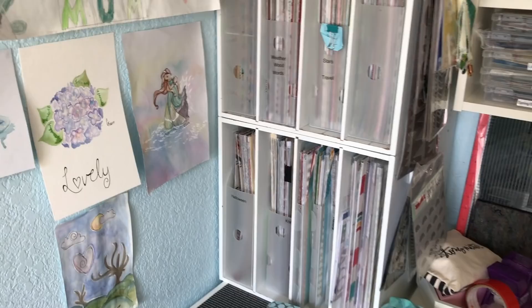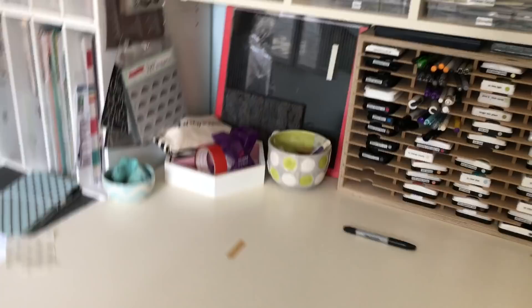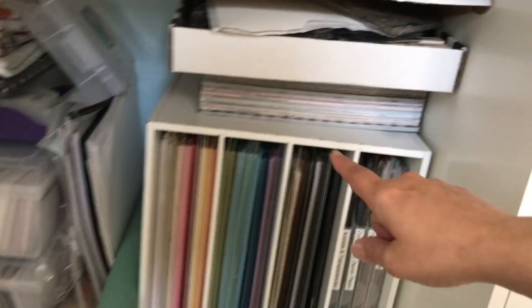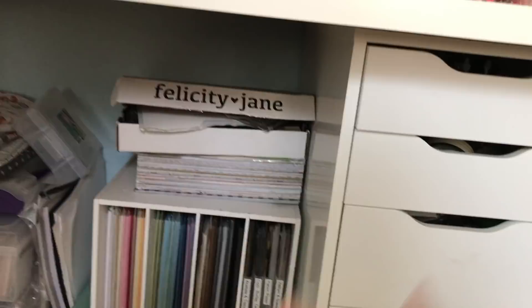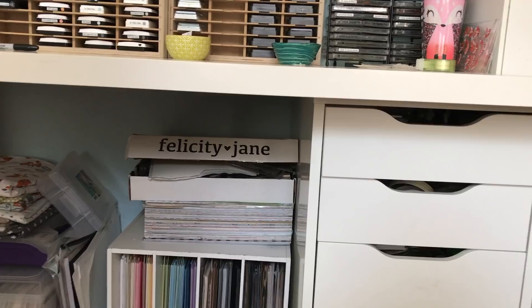My lovely two cubes of patterned paper — I used to have them organized and then I reorganized, but I haven't tabbed or labeled everything. Sneakily under there I have cardstocks and specialty papers labeled, plus more cardstock — whites and black that I've been using a lot lately. I also have more patterned papers in this wire thing that holds 12 by 12; it started off as a 'current stuff I really want to use' spot, but it kept getting more and more. Down here is a Felicity Jane box with more stamps that haven't been put away.